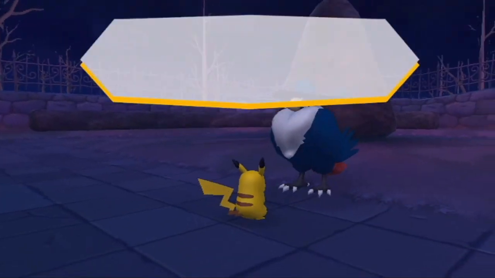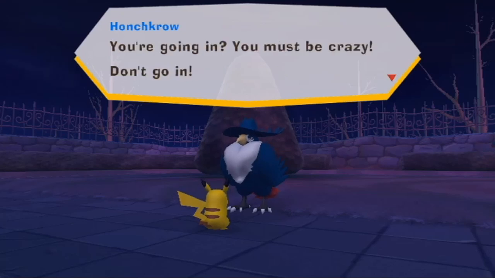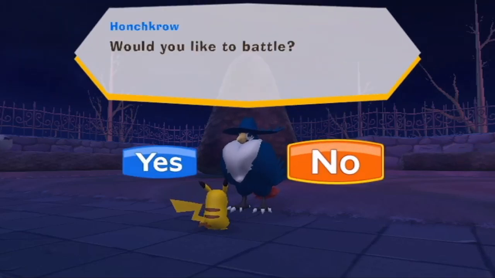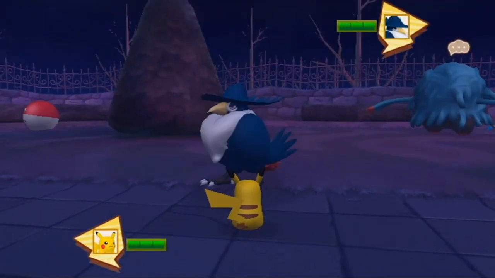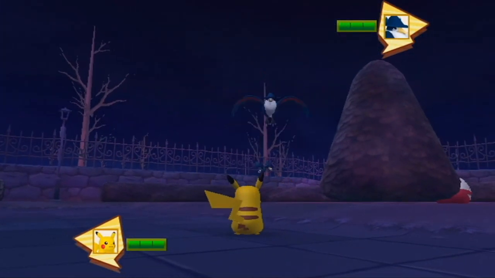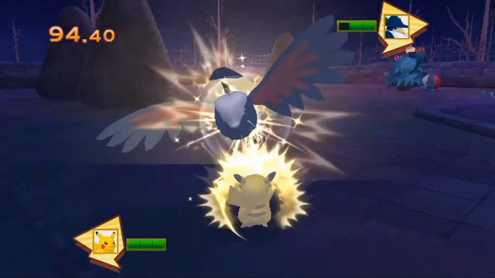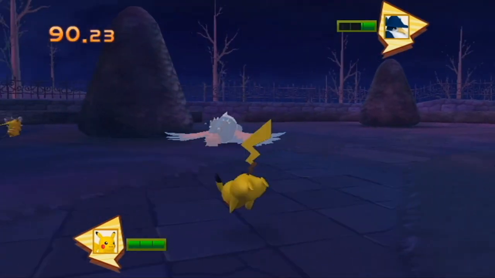Anyways, though. This haunted house is full of ghost Pokemon. What? You're going in? You must be crazy. Don't go in. Oh no, I'm not scared of ghost-type Pokemon. Certainly not. Would you like the battle? Sure thing. Shall we? Here I come. Alright, Honchkrow, let's see what you got. Let's just not get in the way of that. Thunderbolt, and then follow up with an Iron Tail for maximized damage. There we go, looking good.